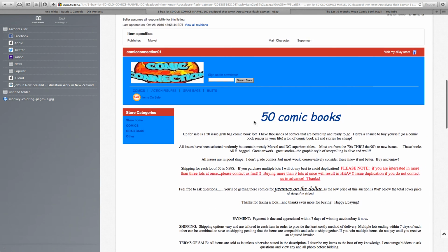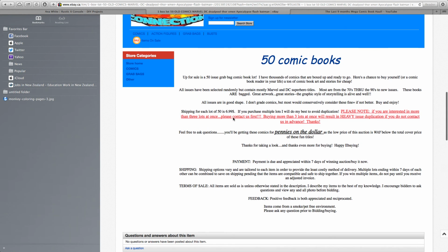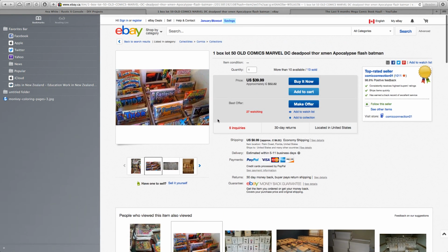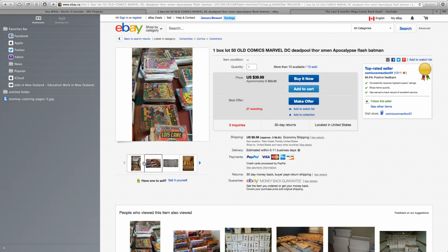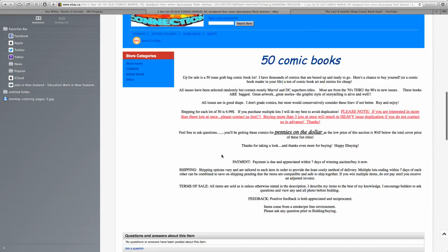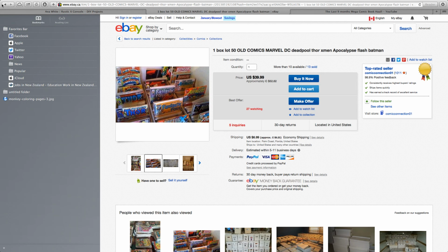These are called a grab bag lot. These are generally going to be junk. If you've ever bought one and got a good deal on something, I'd love to hear it, because I don't touch these with a 10-foot pole. What these are, guys like you and me who buy lots of comics because we want to pick out a few good ones, and then we get stuck with all this extra crap, and they send it to you. If you're just looking for some random stuff, for your nephew or something, this might be an option. But for us guys who like to hunt, just avoid these.